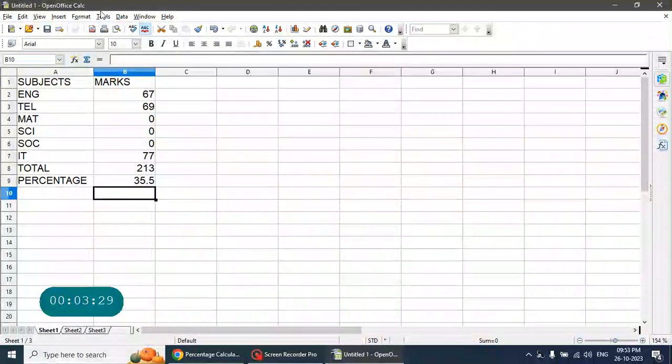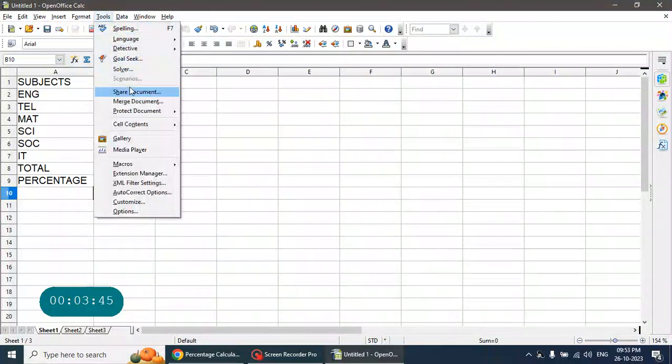For this we have to go to the Tools menu. In MCQs and shortcut key questions they will ask in which menu you will find Solver. So you have to go to the Tools menu. Tools and Data, these two menus are very important for you. Here in Tools is the Solver. They will ask you what are the What-If Analysis tools, how many are there, explain. You have to say there are 3: Scenario, Solver and Goal Seek. In the previous 2 classes we discussed Scenario and Goal Seek, and in this class I am going to show you how to use Solver.